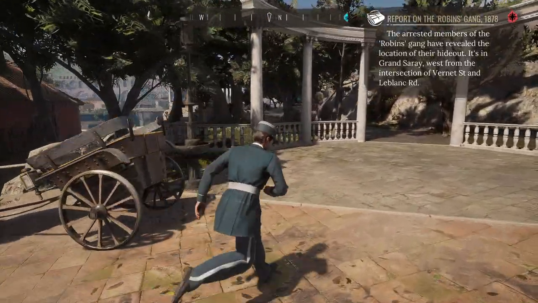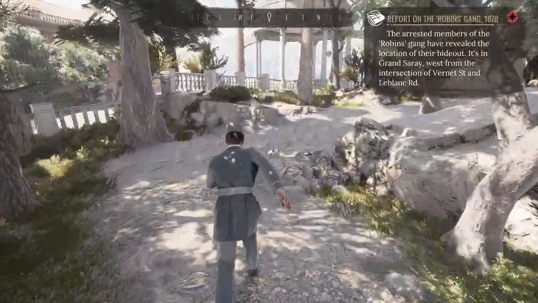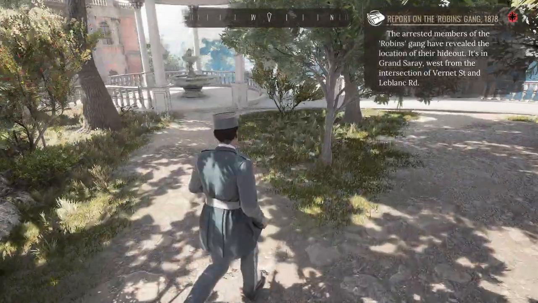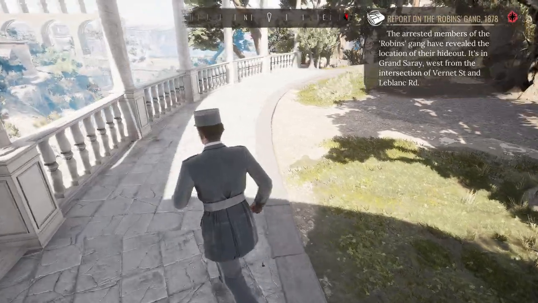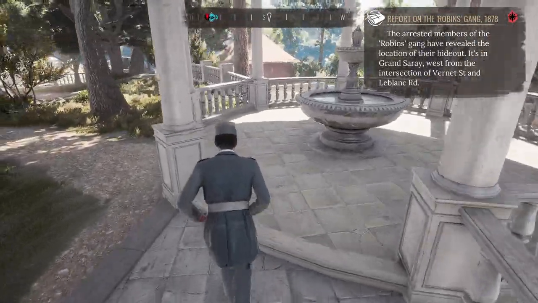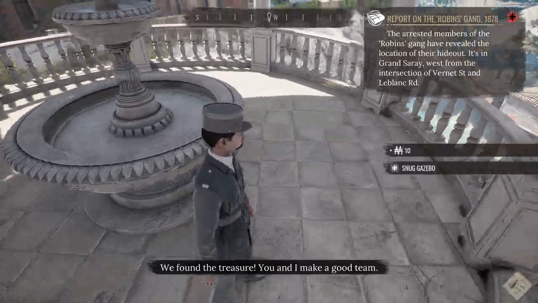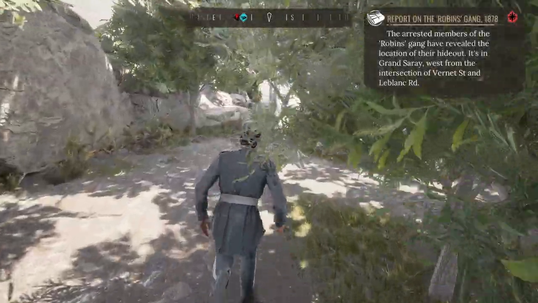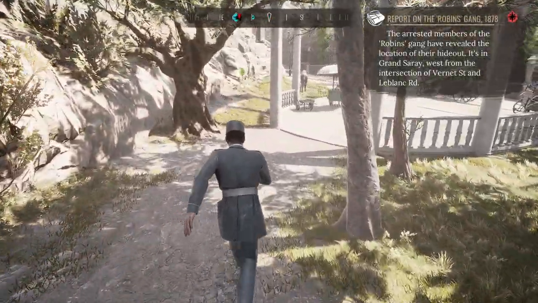Oh, let's stop and pick up that treasure that we noticed. The treasure hunt. We noticed that it was most likely this place. Oh, there it is. We found the treasure. You and I make a good team. Fuck you, John. I did all the work. Make a good team, my ass. You're holding me back.